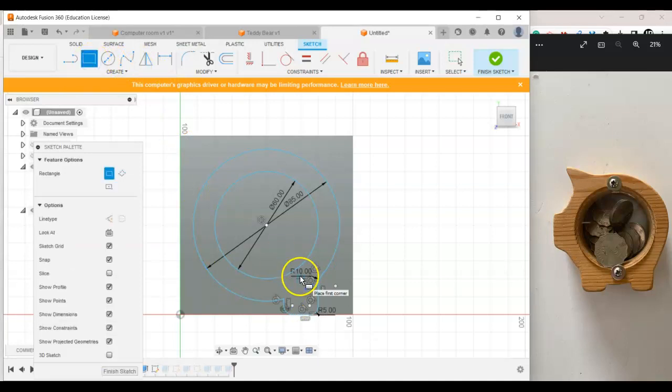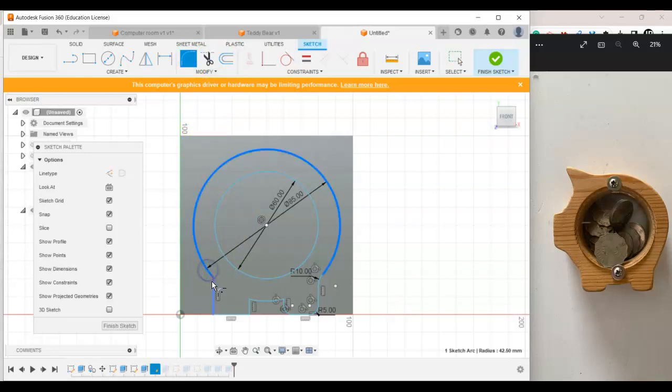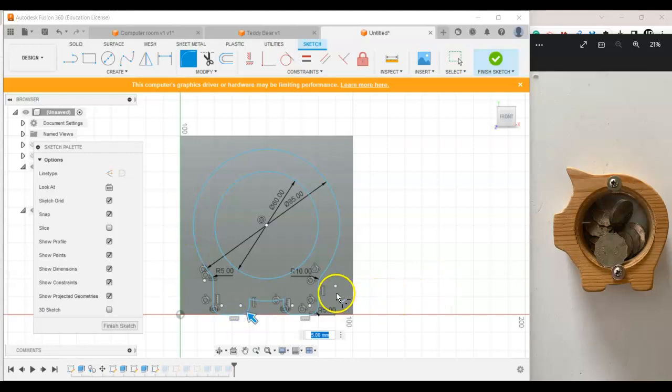So I'll get another rectangle and I'll draw the front leg. And again, I'll use the scissors just to cut out the bits I don't need. And then I'll come back to my radius tool. And I'll put myself a radius here. And then the radius is at the bottom. Here to here like this. So I'm starting to get my bottom shape looking pretty good.